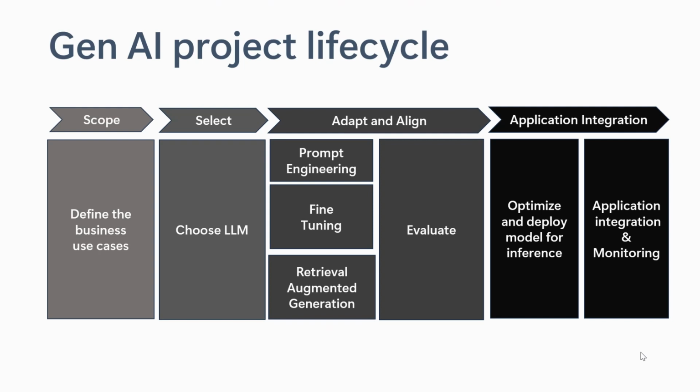Once you choose your LLM, you need to make sure that that particular LLM is providing the desired response and output to resolve the business use case that you have. In this phase, we can call it adapt and alignment with the business use case. You can start with basic techniques like prompt engineering. You can give different types of prompts and see how you are getting the response from the LLM. This phase is going to be more of an iterative process. You will be continuously evaluating the response, and then improving your prompt to get the desired output.